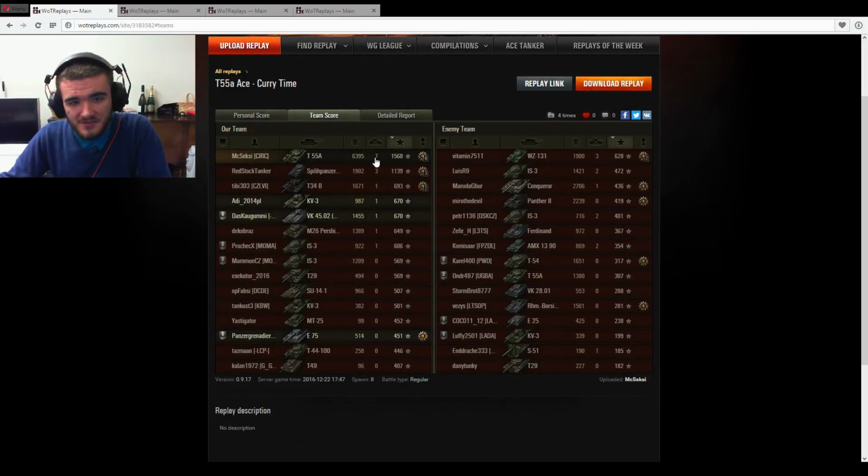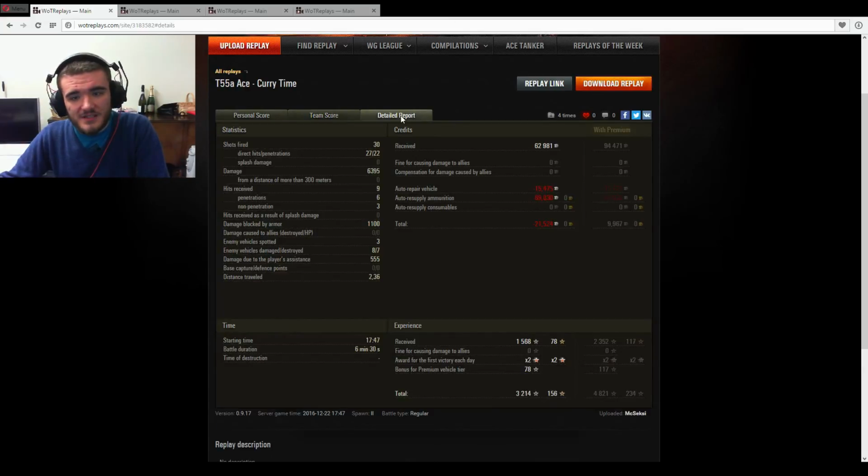6,395 damage done, 7 kills, 1,568 base experience. Lost credits, because he only had a standard account and he fired quite a few high explosive anti-tank shells. Oh well. 1,100 damage blocked by armor, 555 assistance damage.